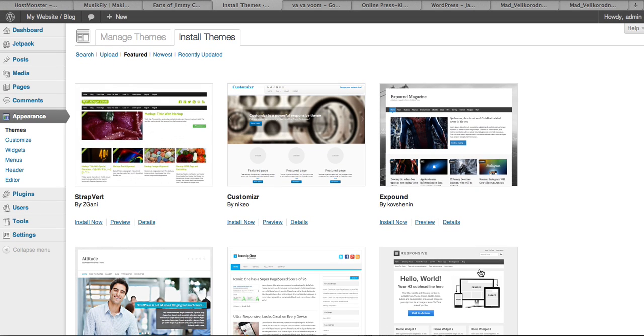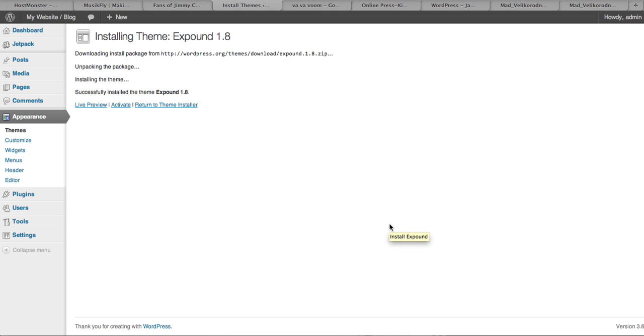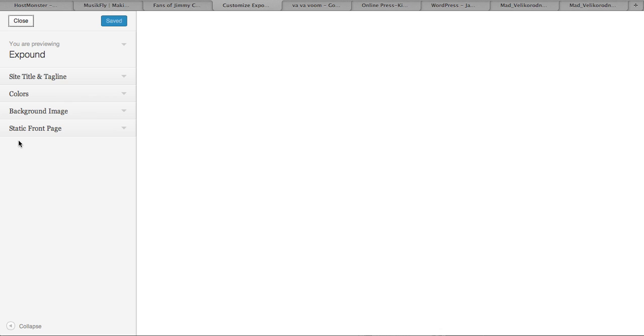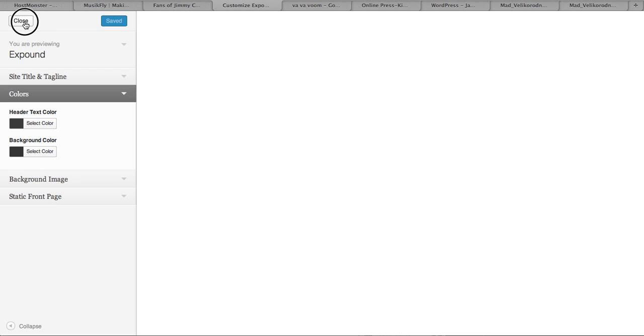But say if I like this theme right here and I wanted to use this theme, I could just click install this theme. And I'm going to say activate. Now this theme actually, there's a lot of customizations you can do to it. That's just from the back of your administration panel. I can change the color. Actually, no, that's not the right place.